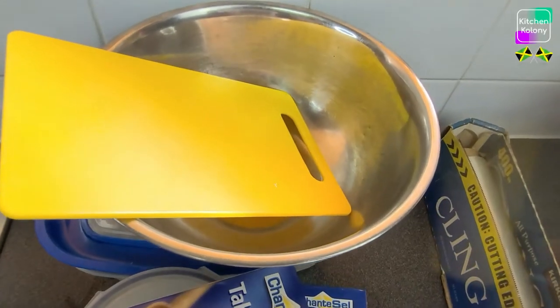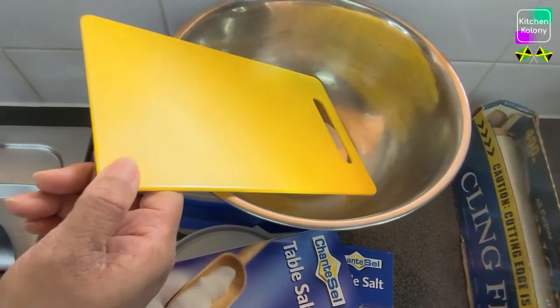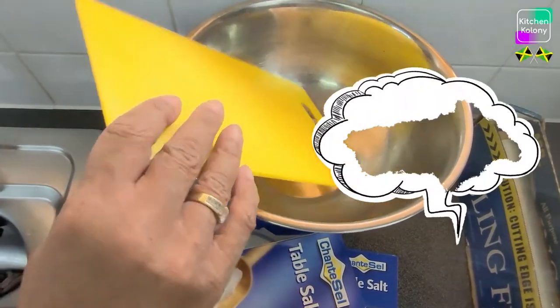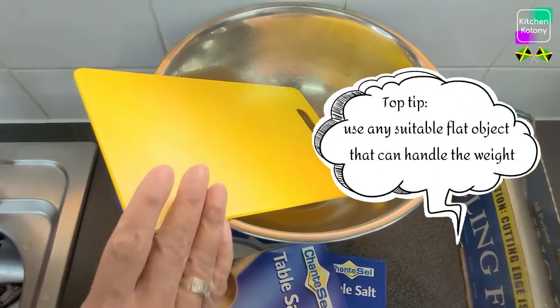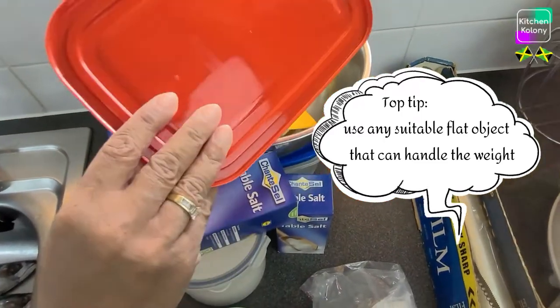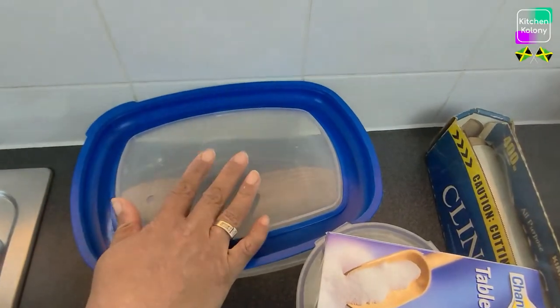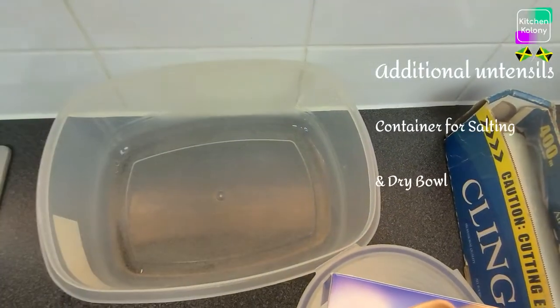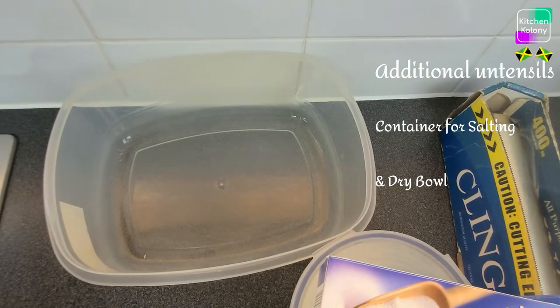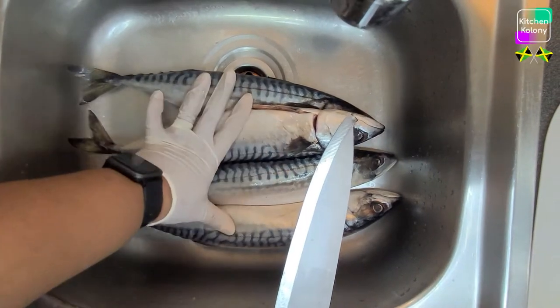Now we need something hard to put on top of the fish. I have a small cutting board, but if you don't have that, you can easily use a cover from a container, and that will be perfectly okay. We'll need a container to place the fish in when we're ready to salt it, and we need a dry bowl.